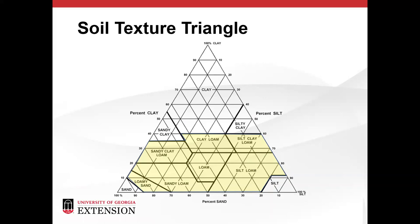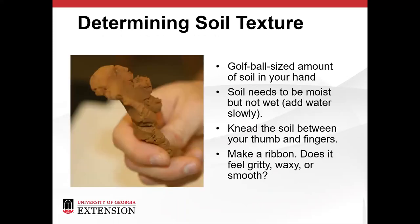That you don't want. The best thing to do is just learn to love the soil that you have. Amend it with some organic matter, which again, like I said, we'll get to. But most of us, what we have is this clay loam here. It just depends on how close to riverbeds or sandy areas you are, whether it's sandy clay or silty clay. This is a fun little activity for determining soil texture.